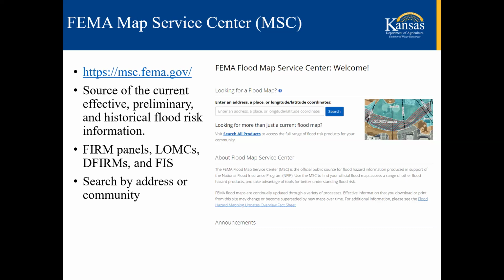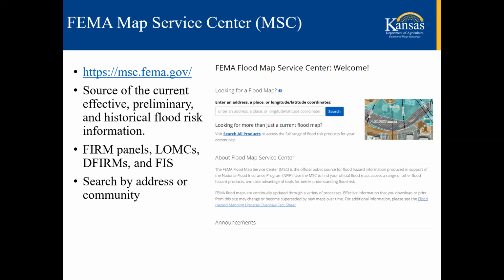You can download the FIRM panels, any letters of map change that are effective or revalidated in a community. You have the DFIRMs, the digital flood insurance rate map. That's where I mentioned the format. You can make a little screenshot with a legend on it that focuses on a certain area, or you can download the full FIRM panels again. And then the Flood Insurance Study is also available here under effective products.